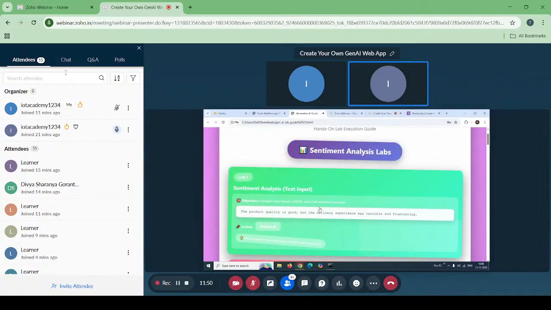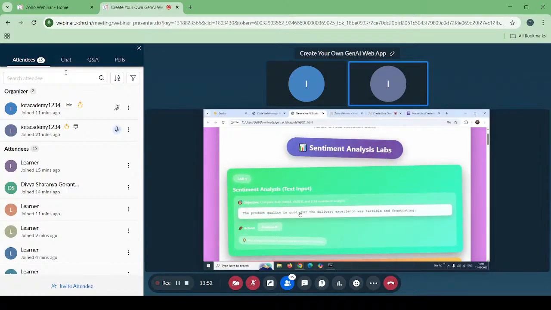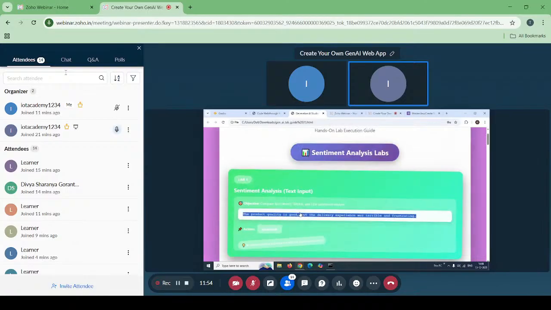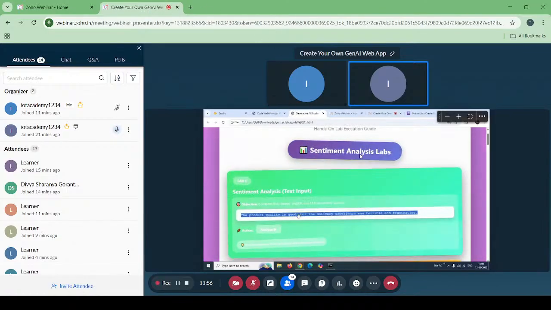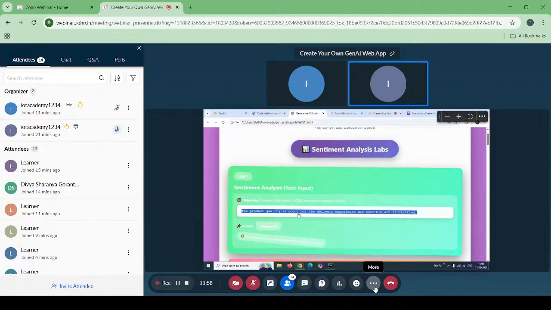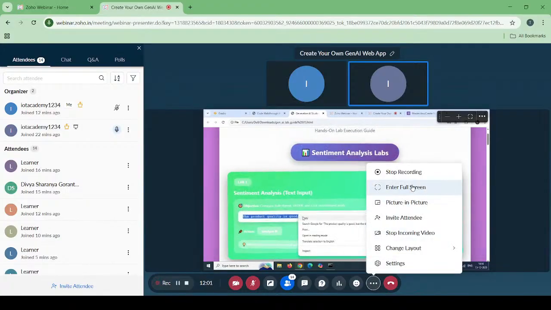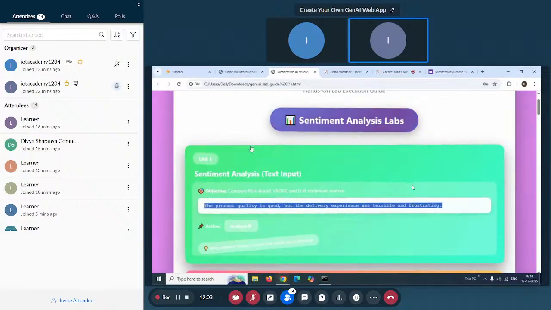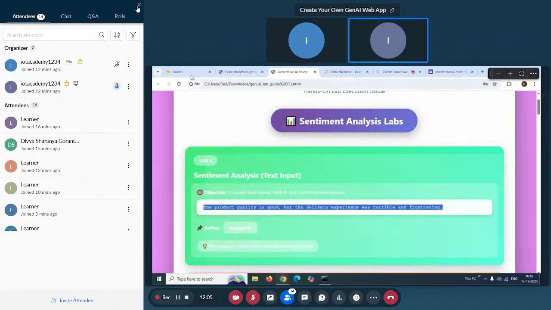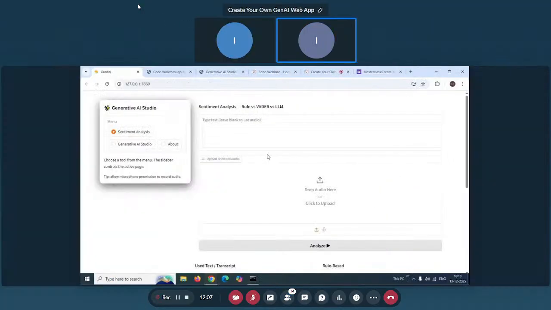Let's copy this text, and go to our app. First we select sentiment analysis, and this is our web app. Currently I'm running it locally.